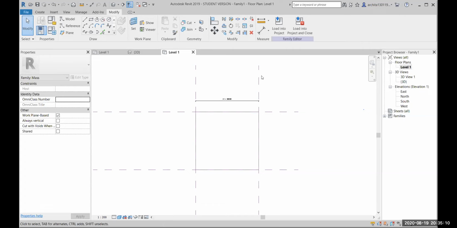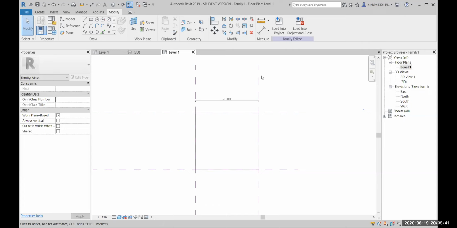Make sure that you have set the horizontal work plane. Whenever you get this error, that it's at a very sharp angle, it means you're in a view in which it's very difficult to draw on the work plane. So you have to check your view or the work plane which is selected. Then only you will get it right.